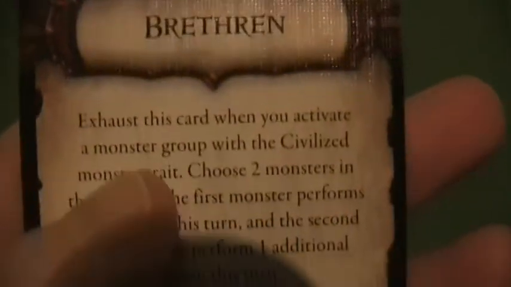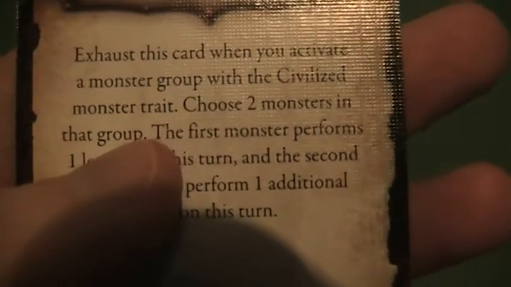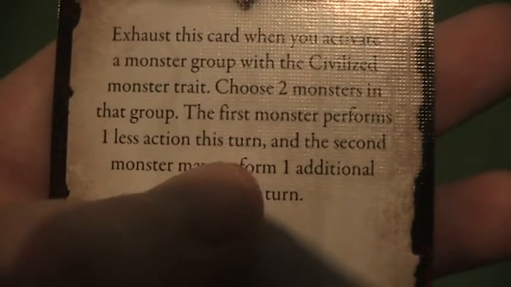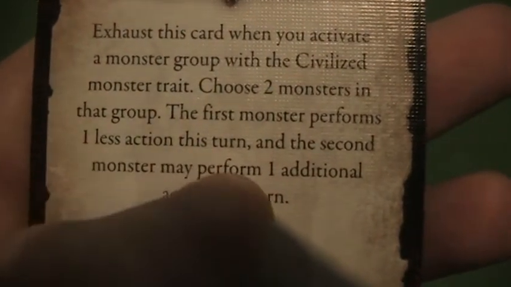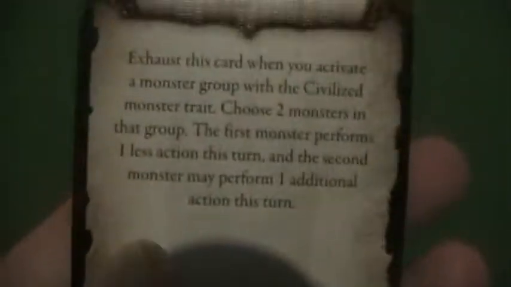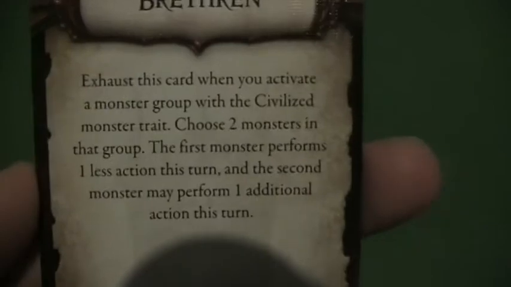Okay, right. So firstly, you start off with Brethren. You exhaust this card when you activate a monster with the Civilized monster trait. Choose two monsters in that group. The first monster performs one less action this turn, and the second monster may perform one additional action this turn, and it takes one threat to use it. Now, if you don't know about all these plot decks and threats, you can just go onto the Fantasy Flight Games website and check it out for yourself.